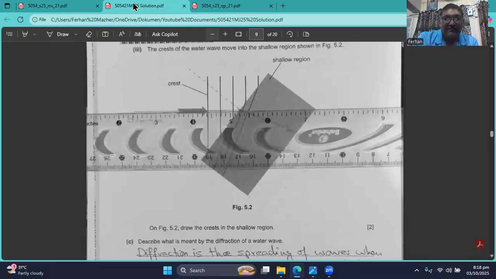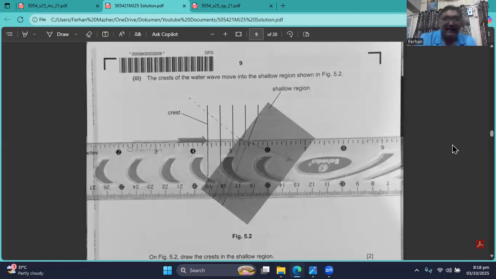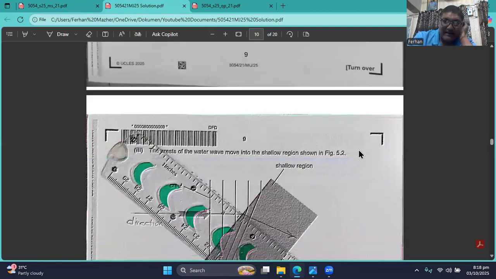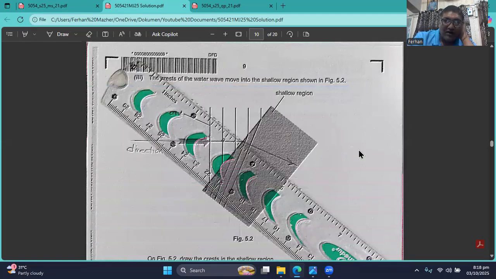I have taken multiple photos of this to show you how this is done. So you can see I have drawn that direction line until I touch the boundary of the shallow water and the deep water. I have prolonged this direction line, the direction of the wavefronts, the direction of the wave. Then I will draw a normal at the point where the direction line touched the boundary. Normal is making a 90-degree angle with that boundary.